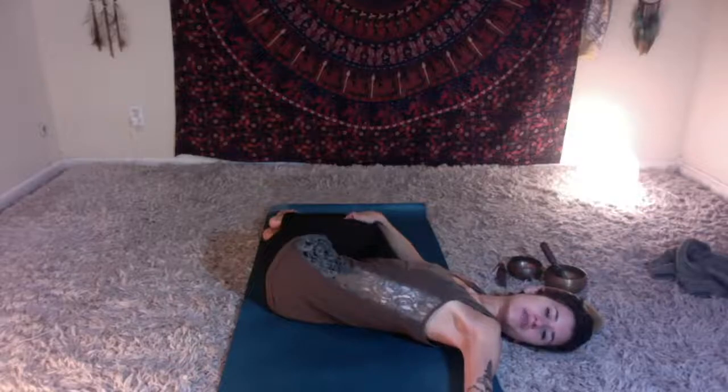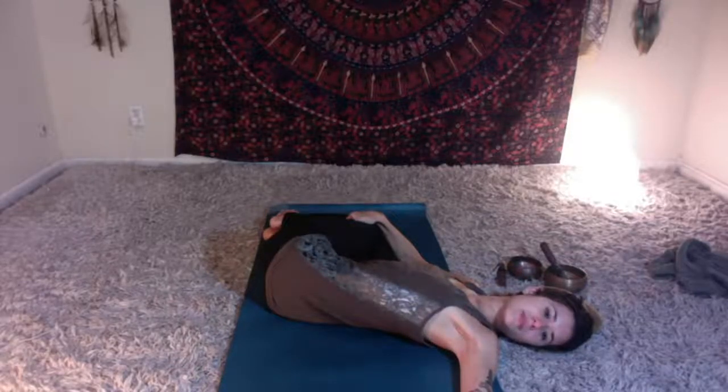The only effort in this pose is the left shoulder pressing down to the ground. So I'm trying to get the shoulder to press down to the ground, but the rest of the body is relaxed.